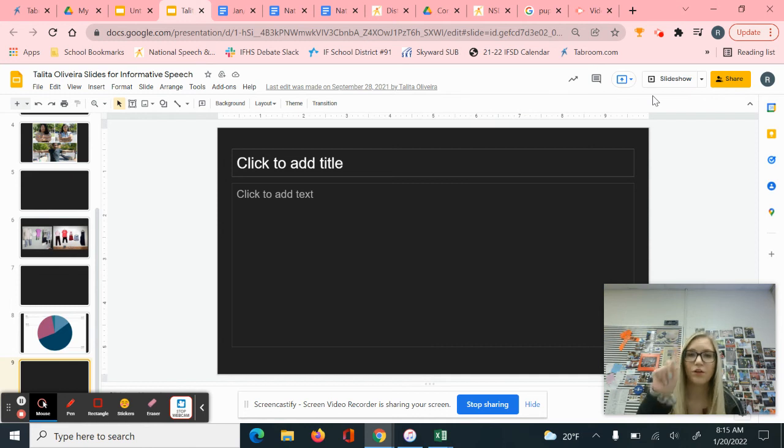Things to remember: no more than 10 words per slide. If possible, none. No more than 2 images per slide. You want to make sure your pictures are high quality, they're not grainy. And lastly, you want to make sure that everyone in the class can see your images. If they're too small, people in the back of the room and me may not be able to see them fully, so you want to make sure they're large enough. So that helps by only having 1 to 2 pictures per slide.